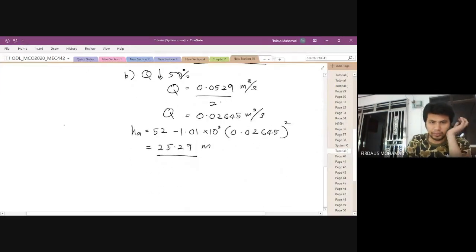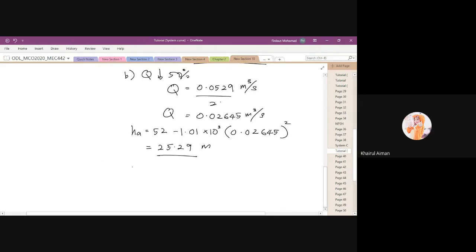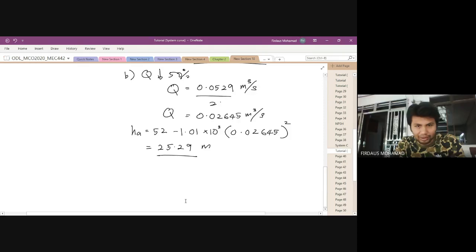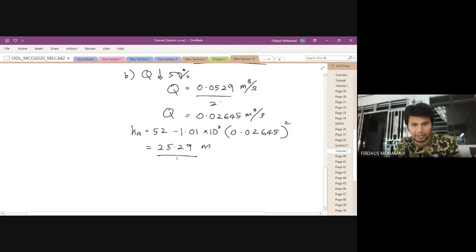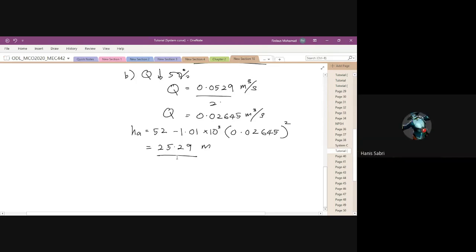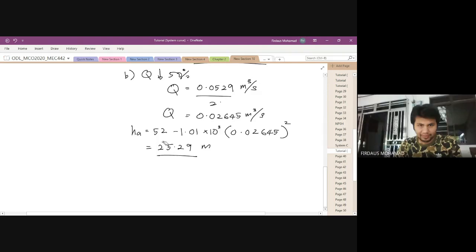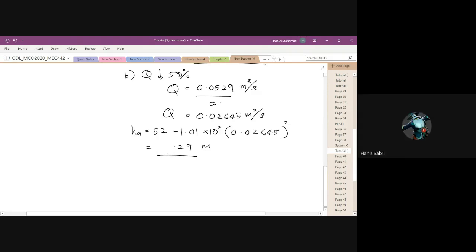Okay, so Sir, ya, nak tanya HA tu saya dapat lain lah. Berapa? 51.29. Oh, lain. Saya 51 tu. Saya salah tulis kan? Okey, kejap. 51. Oh, saya silap. Sir, 5129 tu, 5129.